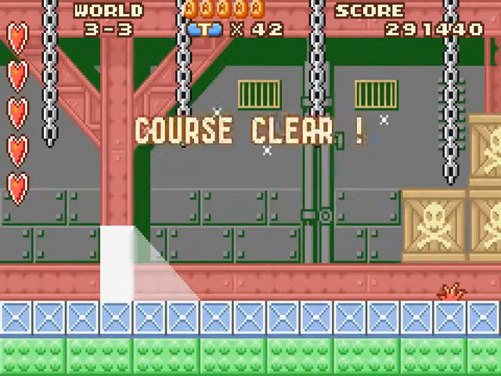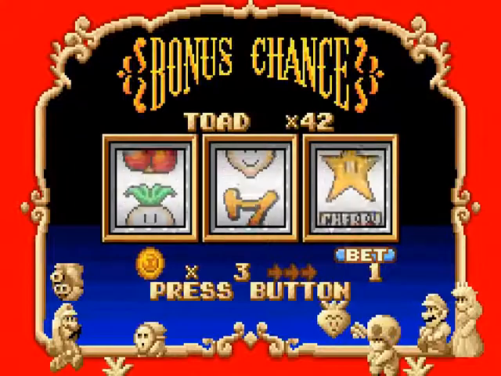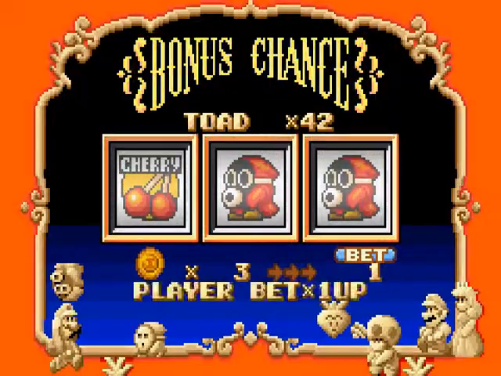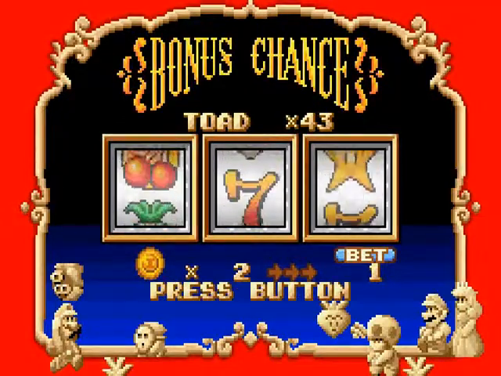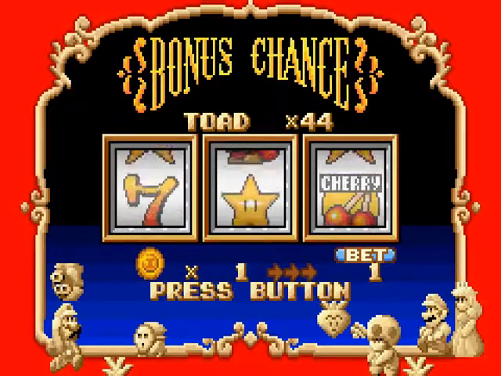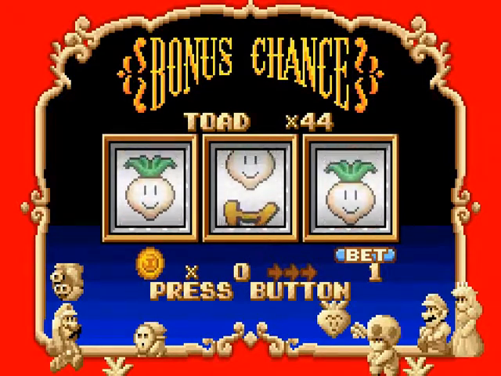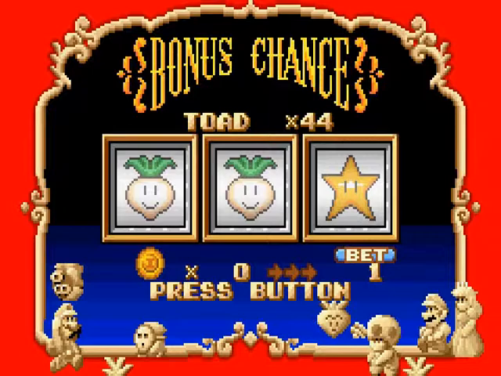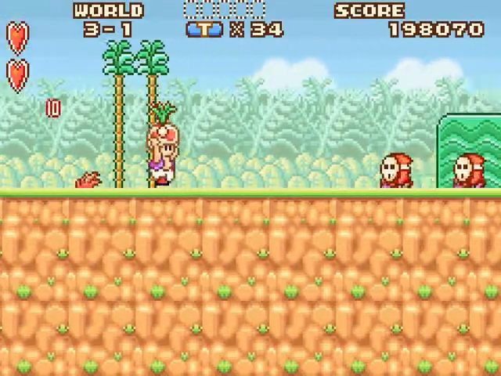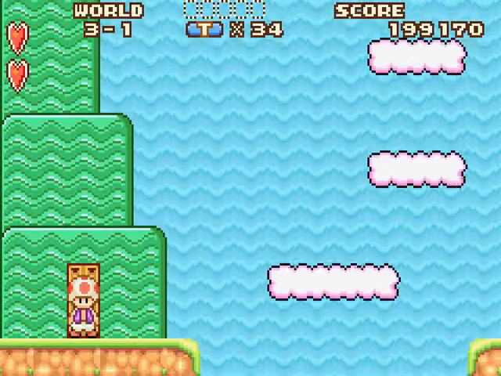And with that fairly long castle stage out of the way, well, first we'll do slots. But then there are a few secrets that I want to show off. Oh wow, it's actually pretty decent. I got 2 lives out of the slots, which is much better than I got last time. Because last stage I had like 10 coins and I still didn't get any lives. Oh, that's disappointing.